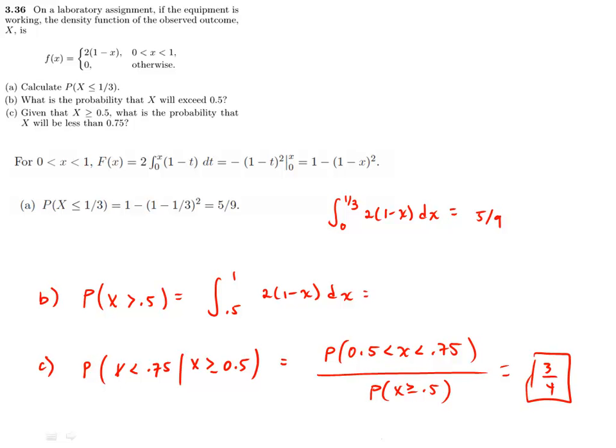Would you say that the homework's harder than the test? Say that again? Would you say that the homework's harder than the test? Or like it's more challenging as far as the way you... That's hard to tell because there's a lot of problems in the homework. So there are some problems that are harder than the ones that I'm going to be asking in the exam. But not all of them.